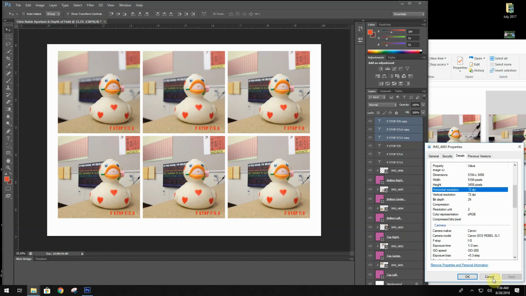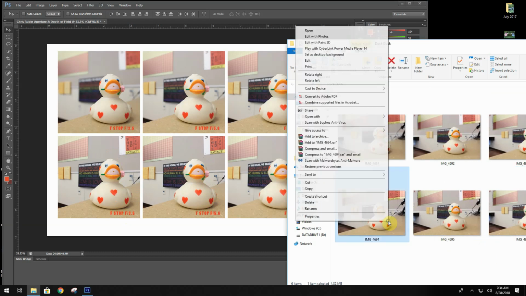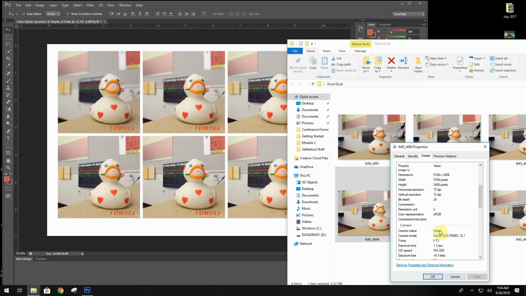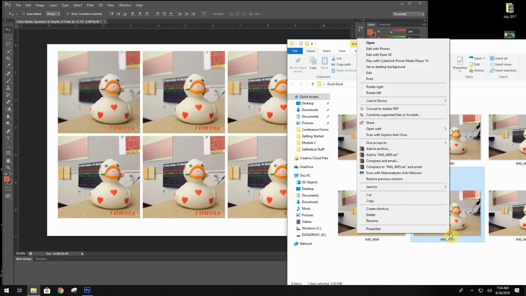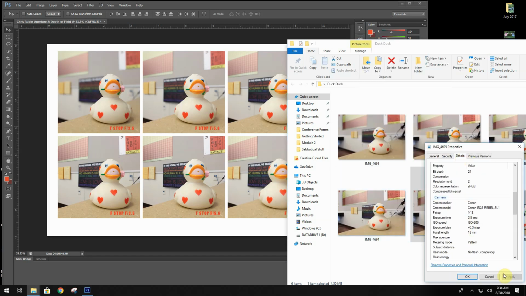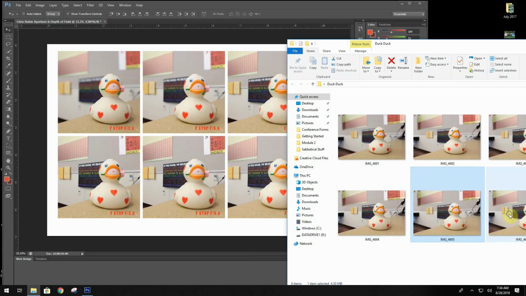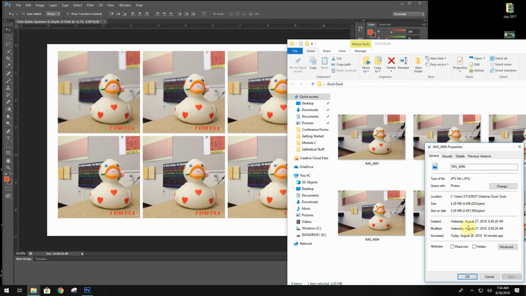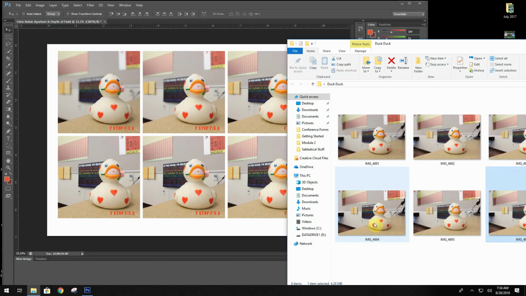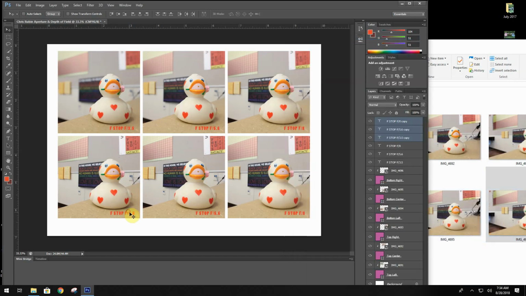Okay, and then we can just scroll through our last photos and we're gonna find the properties. So I'm just gonna make a quick note to myself. This one's F13. So I don't have to keep going back and forth. F18. And I have a guess, 22. Okay, so 13, 18, 22. So I'm just gonna go ahead and I'm gonna come over here for each of these and change them.